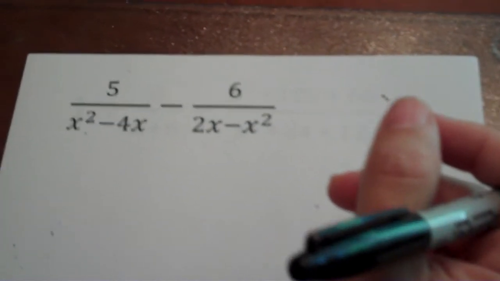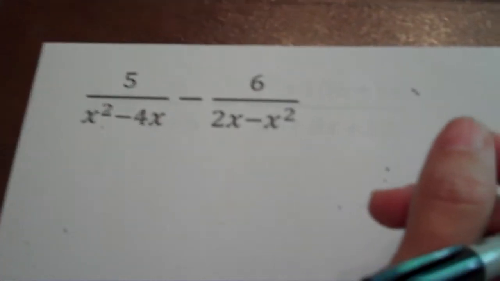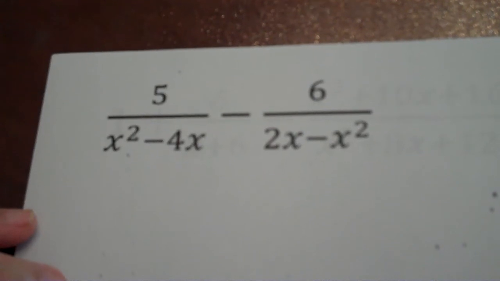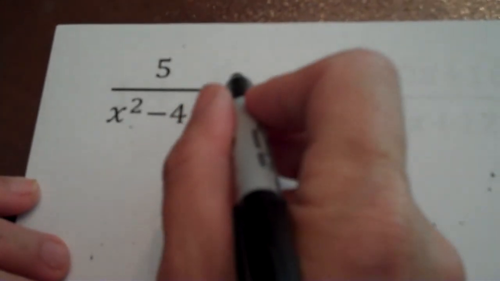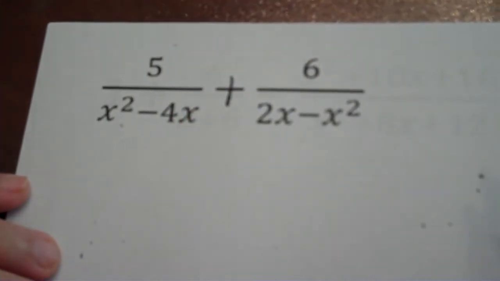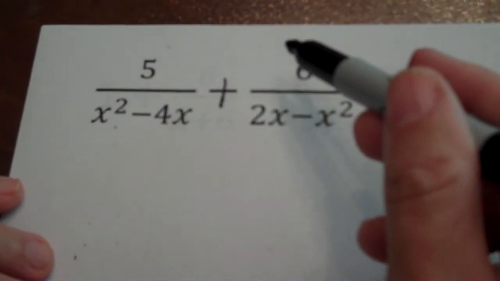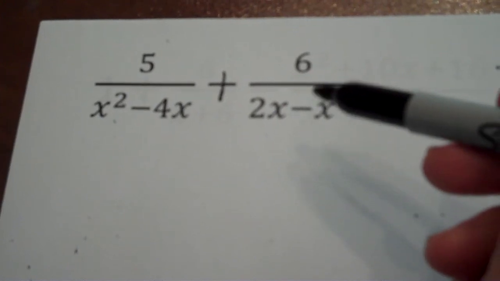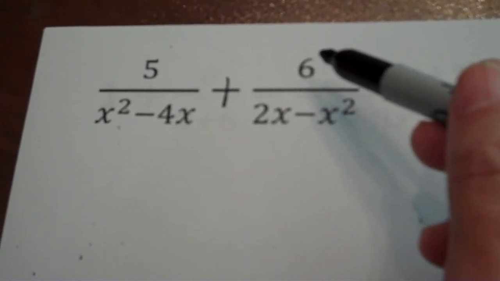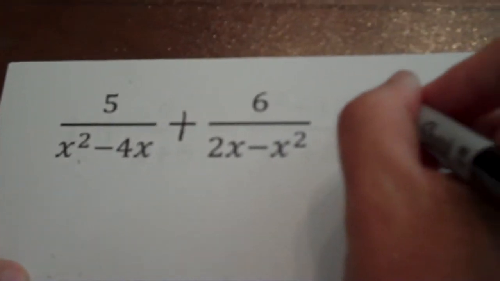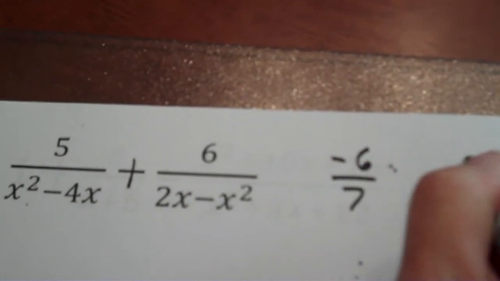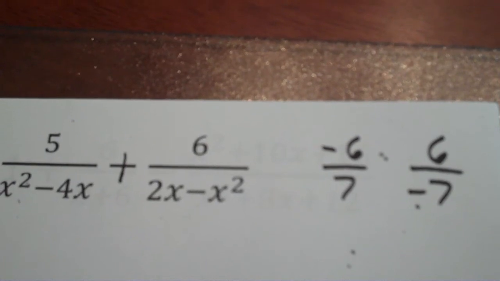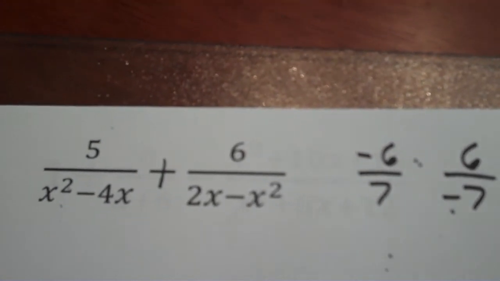Oh boy, here we go. First of all, it's subtraction. Now, I never want it to be subtraction. I want to make it addition. So I'm going to do this to it. But now I either have to put the negative on the top or on the bottom. To be honest, most of the time you're going to end up putting it on top, because when you write a fraction, it just looks better to say something like this than it does to say something like this. But this is the exception to the rule, folks.